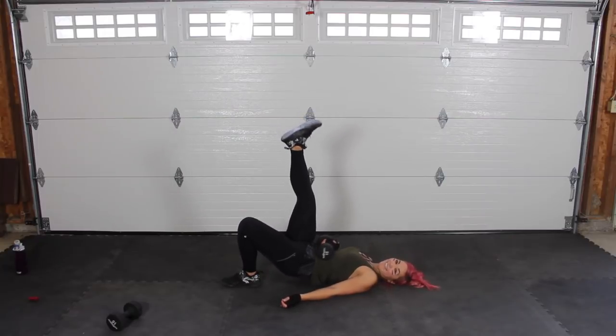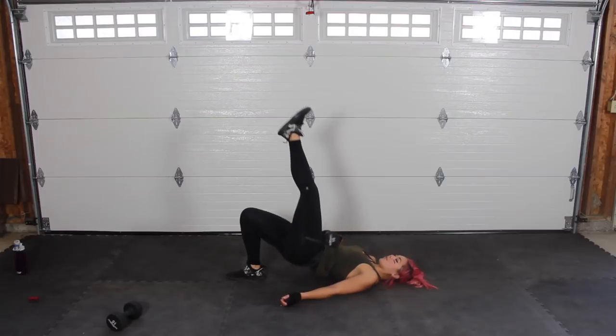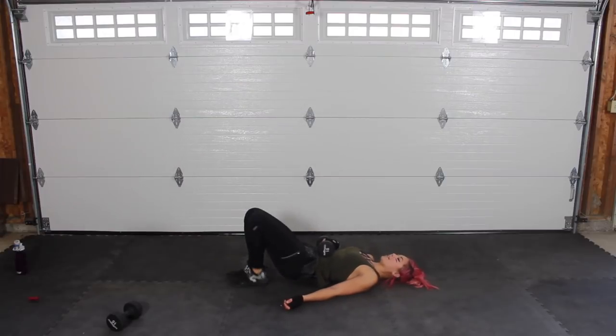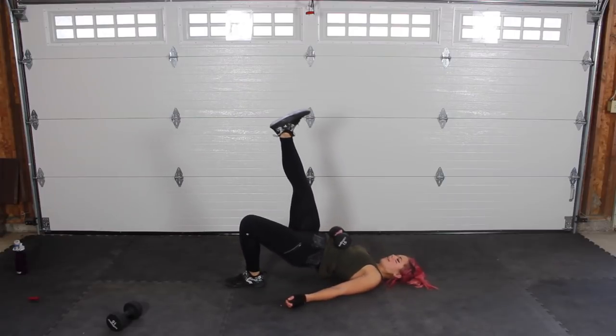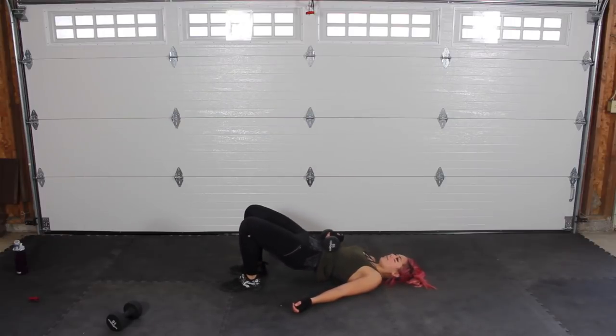Woo! We are cooling down after this, unless you choose to repeat this workout. You can always skip the warm-up because your body's warmed up by now. One, two, three, finish it. I'm gonna finish with both. Two, three, so I know I'm even on both sides.